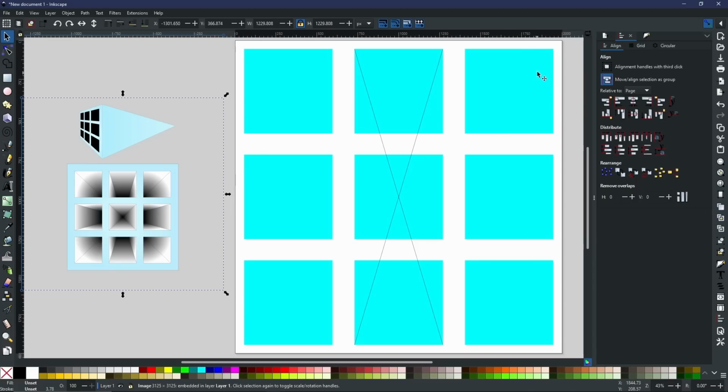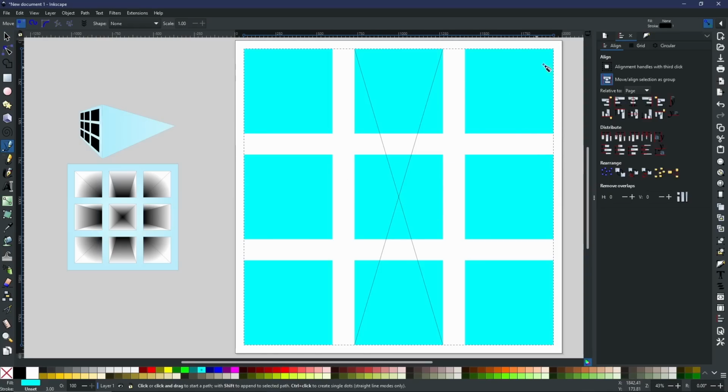Now when it comes to these corner squares right here, as you can tell, if you was looking directly into it and it was hollow, you would only be able to see the top and the side. You would not be able to see the bottom or the left side from where you are. Whereas with the center, you would be able to see all 4 sides because you're looking directly into the center.